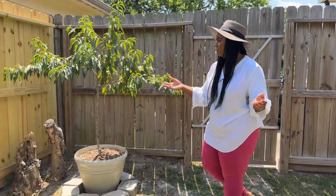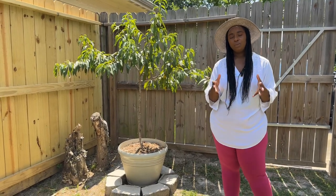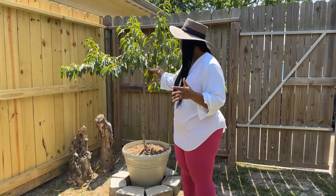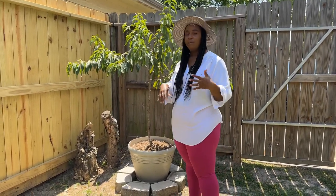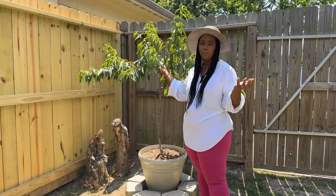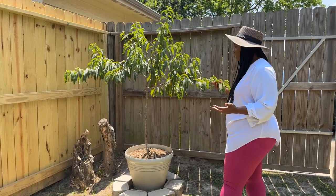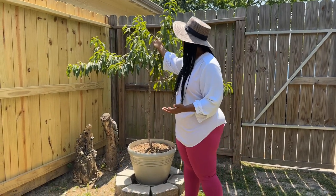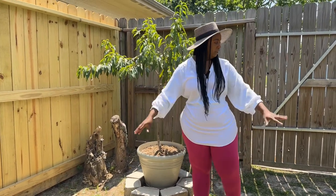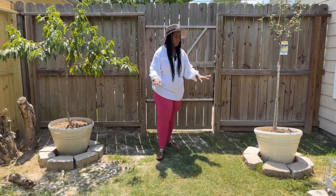Next to the Anna apple, we have our Georgia peach tree. Guys, even though the peach tree doesn't have any fruit on it, I'm just so grateful that we have so much foliage growth. If you go back to our February garden tour, you can see, I believe we had maybe 2 to 3 limbs on this tree, but it is putting on a significant amount of growth. So I am just really happy. I mean, we have new shoots coming out. I'm just so happy about this tree. In regards to this area, I have to get something done to this area, but I haven't figured out what I'm gonna do just yet.